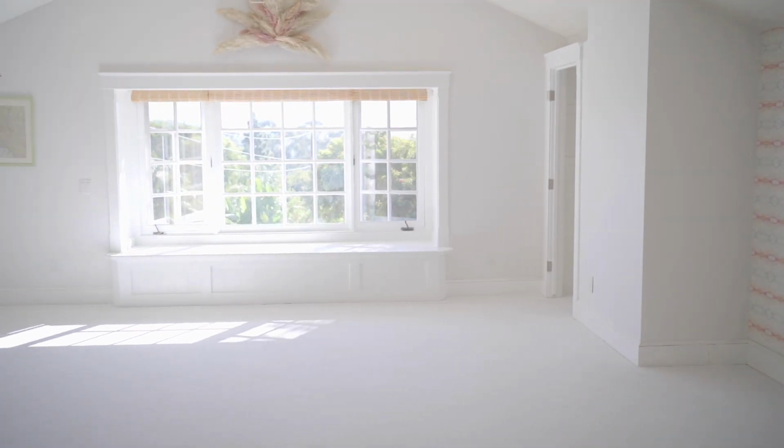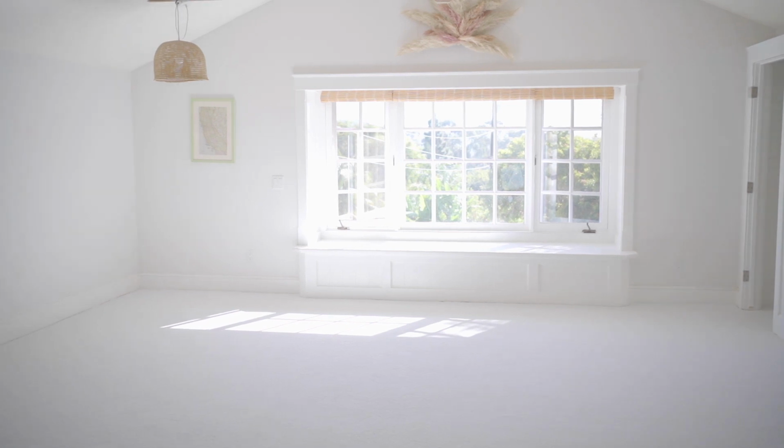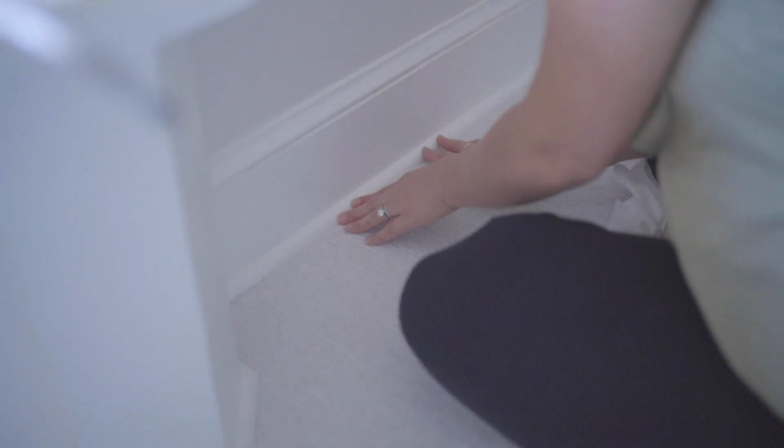For the new carpet, we had a white low nap patterned carpet installed, and we decided against hardwood for this space because we knew we were going to be having a baby and that we'd just be spending a lot more time on the floor. And overall, it just felt more family friendly and homey to us since everything happens all in the same space.